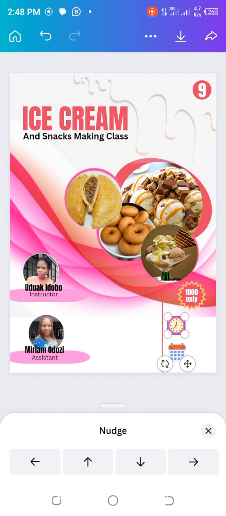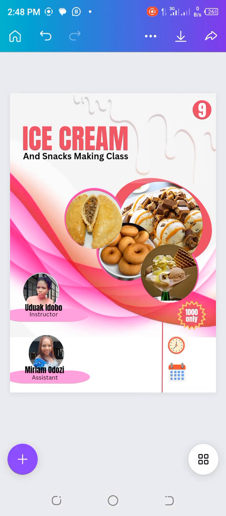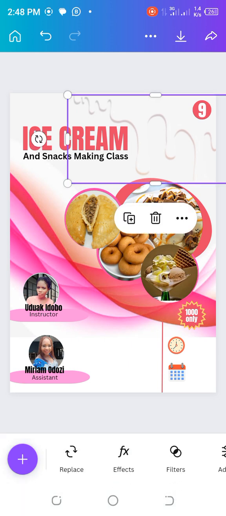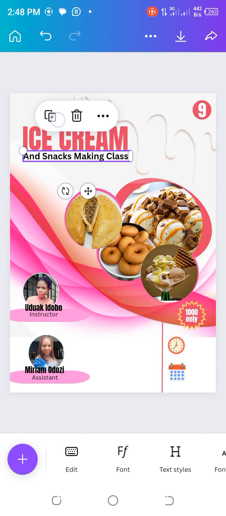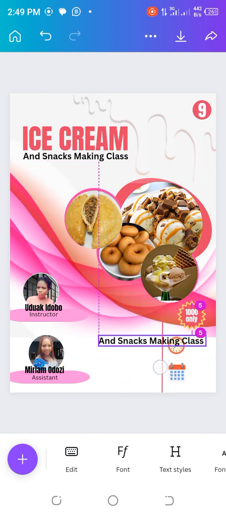So with that done, the next thing we want to do is now fix the time and the date, and voila, that's the end of the work. So I will use this right here. I will copy it and use it.